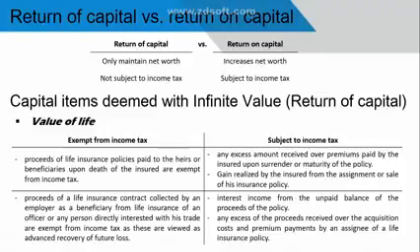And of course, the interest income from the unpaid balance of the proceeds of the policy. Of course, pag may mga interest income involved, okay, from the unpaid balance of the proceeds of the insurance, of course, subject to income tax na siya. Only the principal is exempt from income tax. Okay? And next would be any excess of the proceeds received over the acquisition cost and premium payments by an assignee of a life insurance policy.